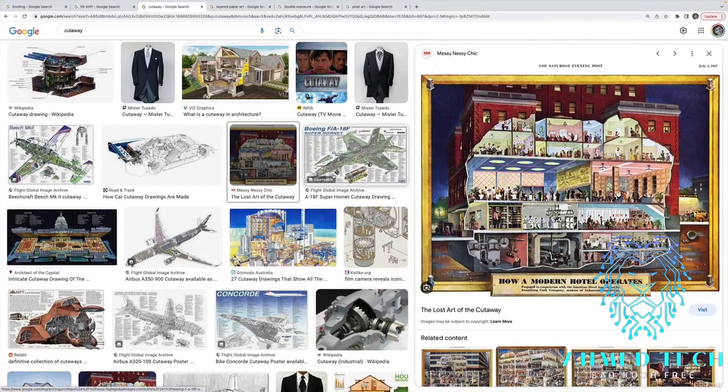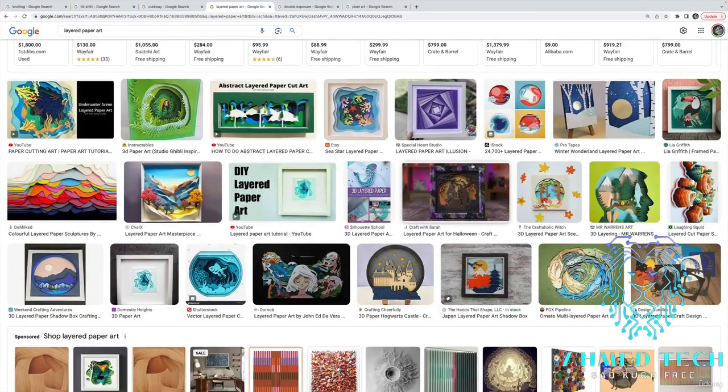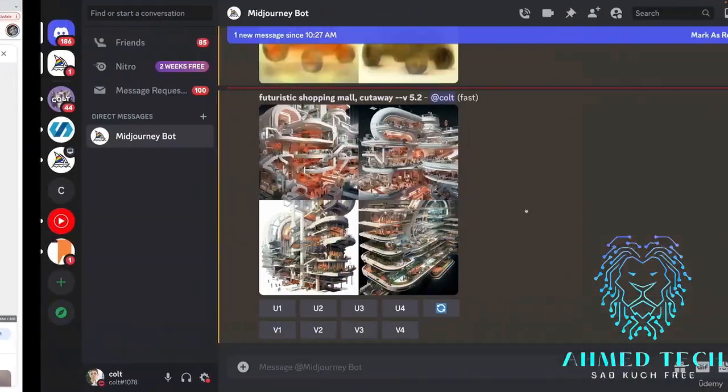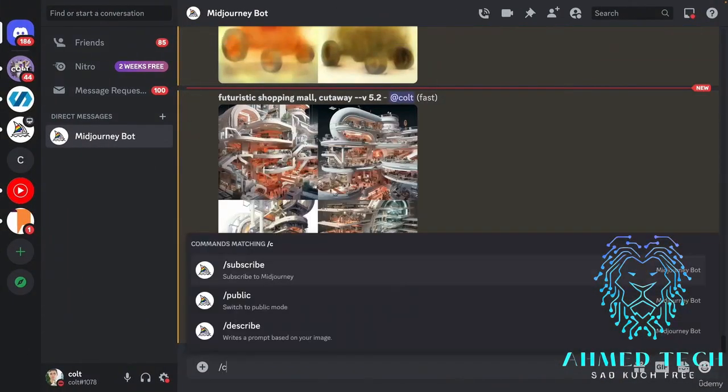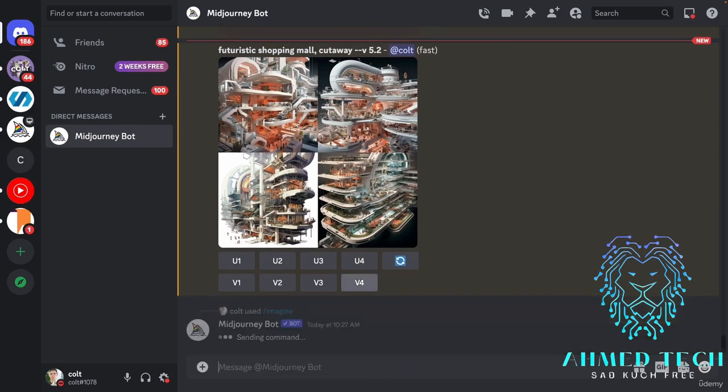Let's see. Here's another one that's fun. It's pretty trendy today. This form of paper art where you have different layers of paper stacked on top to create larger compositions and images. You get this nice sense of depth, but it's also still very flat because it's just colored paper. So let's do imagine layered paper. How about a forest scene?